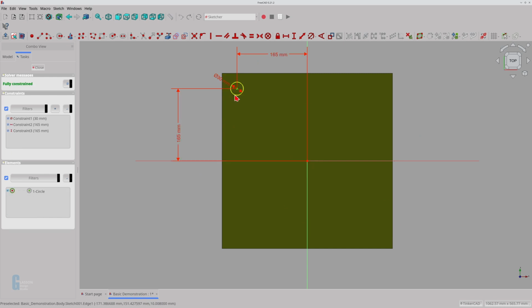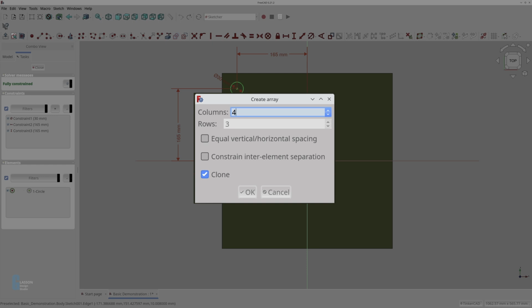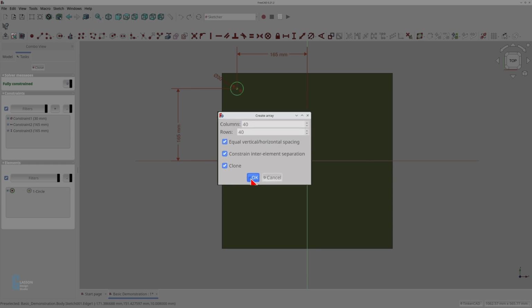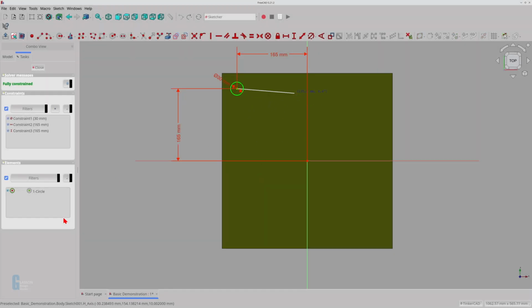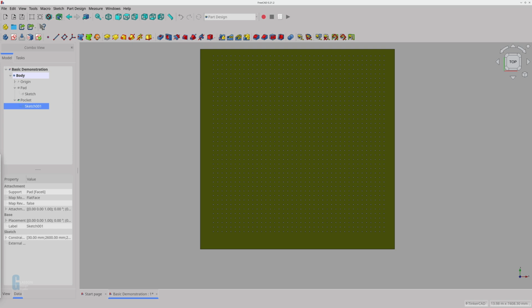I'm going to create a grid of 40 by 40 circles, and then use the pocket tool to create pockets for the array. You'll have to take my word for it, but this test took around 50 minutes to complete on my 5-year-old PC. I kept an eye on the resource utilization of my PC while this was running. I expected that the CPU performance would shoot up, and FreeCAD kept one CPU core running at 100% for most of the duration. I also expected the memory utilization to go up significantly.